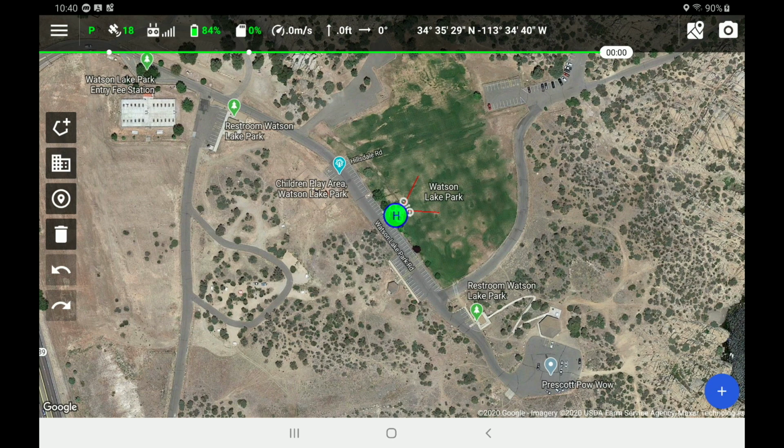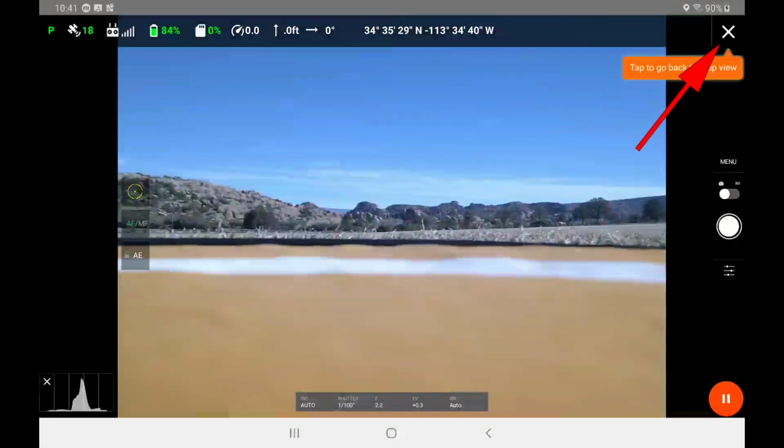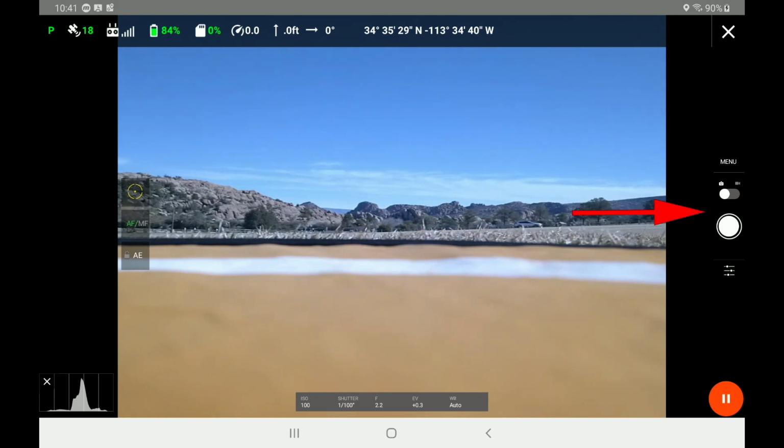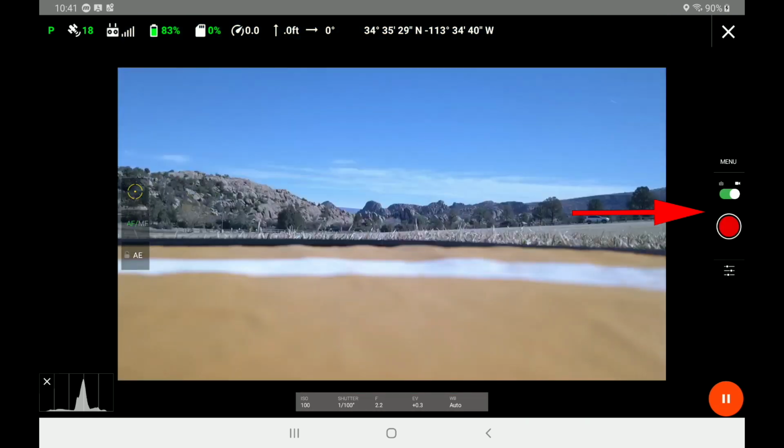The other thing you'll notice is that we're looking at the map view. In the upper right corner, you see that there is a camera symbol. Switching to that camera symbol now brings us into something very familiar. It's not quite the DJI Go 4 app, but we do have our menu over on the right-hand side. We have our toggle between still photography and video. I'm going to be setting this over to video for today. And we have the record button, so we could start a recording. I'm just starting that recording from the drone. The drone's just sitting on the ground, so it's not an exciting recording. I'm going to go ahead and stop that recording.